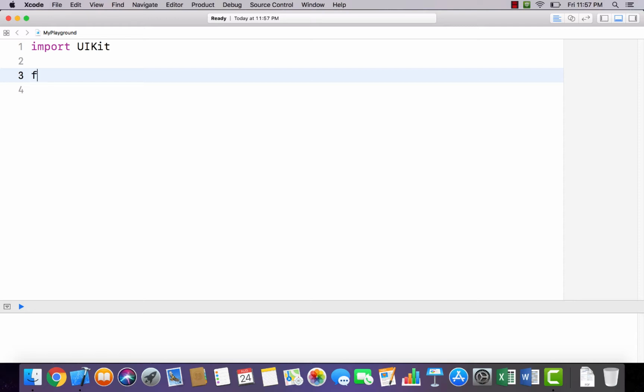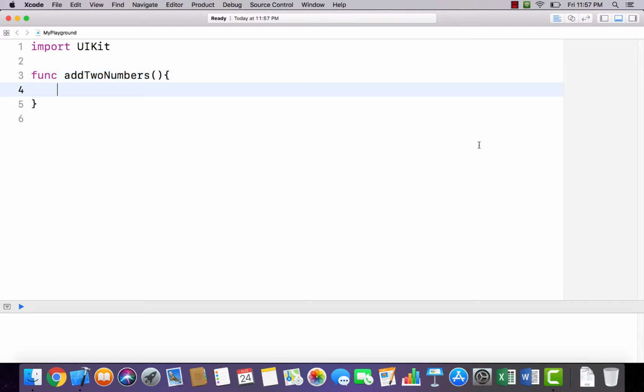So I'm going to create a really quick function called addTwoNumbers, like so. This should all be review to you so far. Now what we're going to do is allow the function call to specify what two numbers are going to be added together.